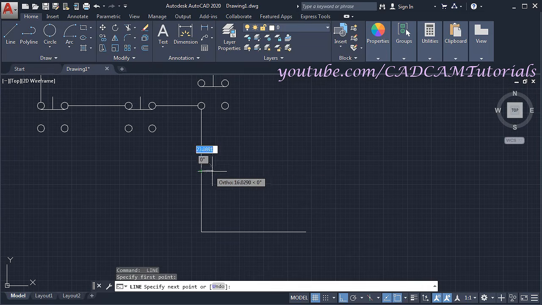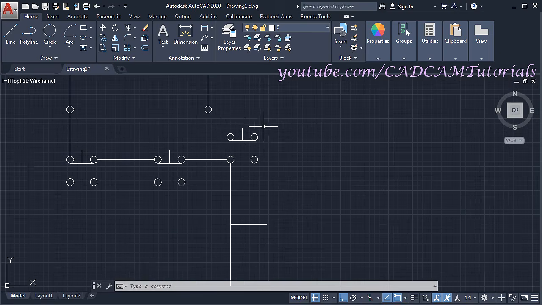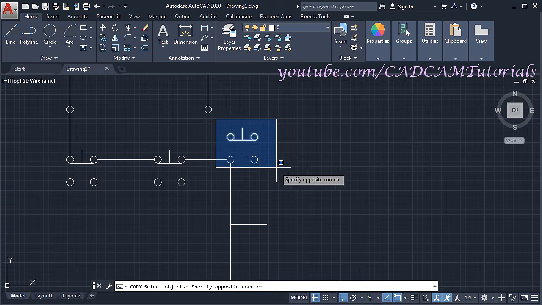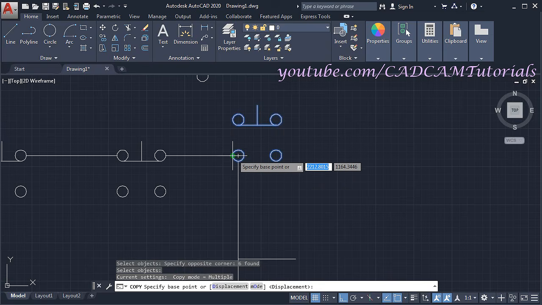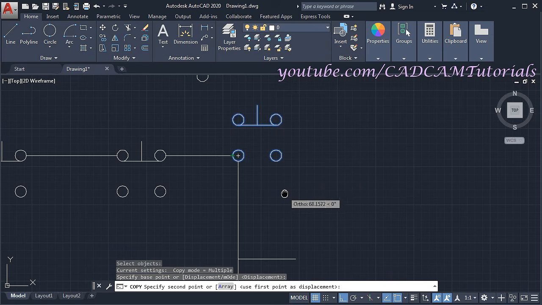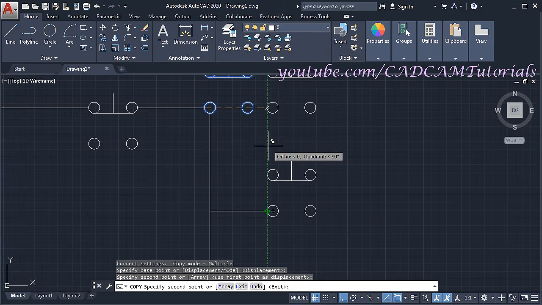Click on this midpoint, take your cursor ahead and click, and enter. Then copy this shape. For that, click on copy, select the object, enter. Then the base point will be this quadrant point, click there, and the second point will be this end point, click there, enter.